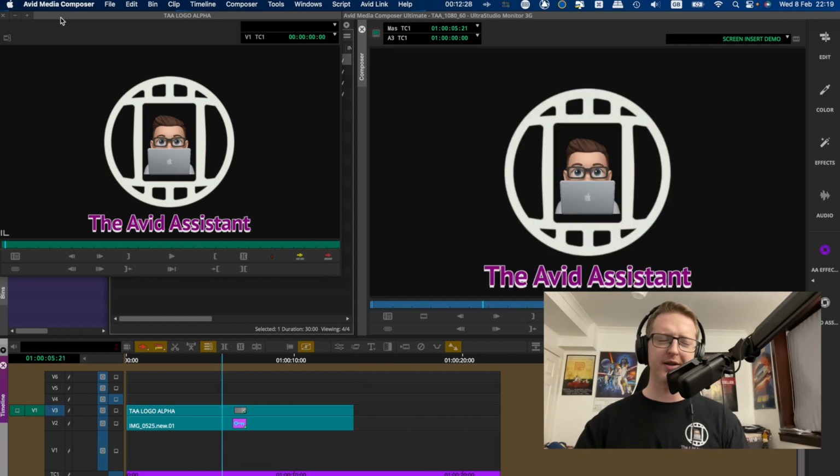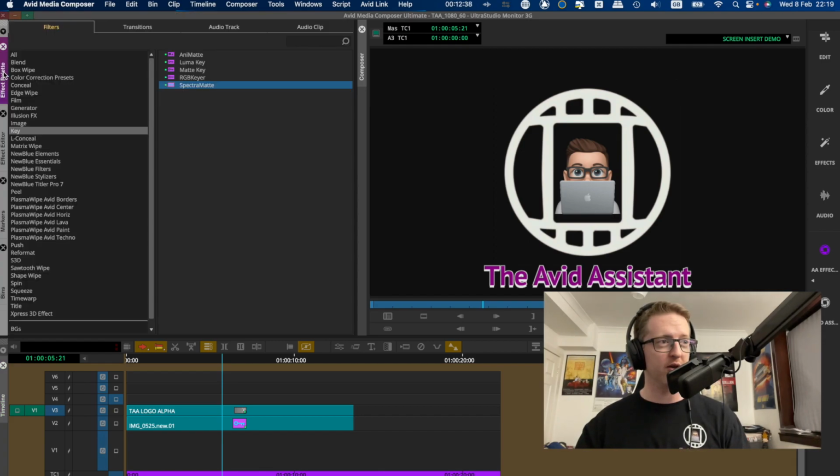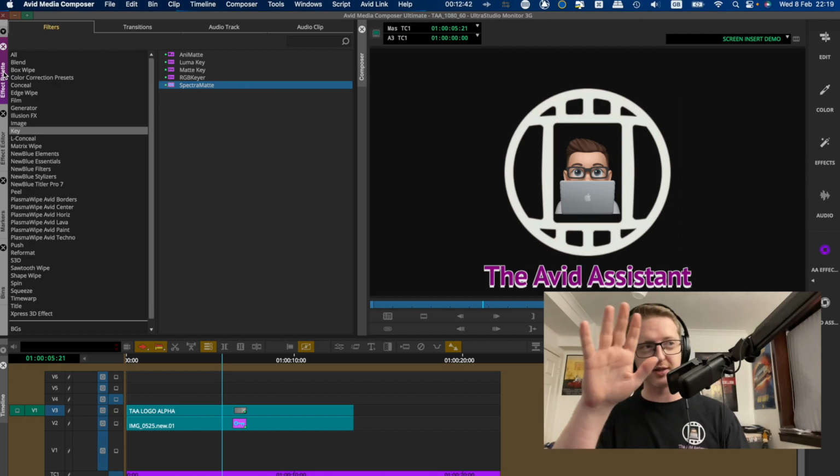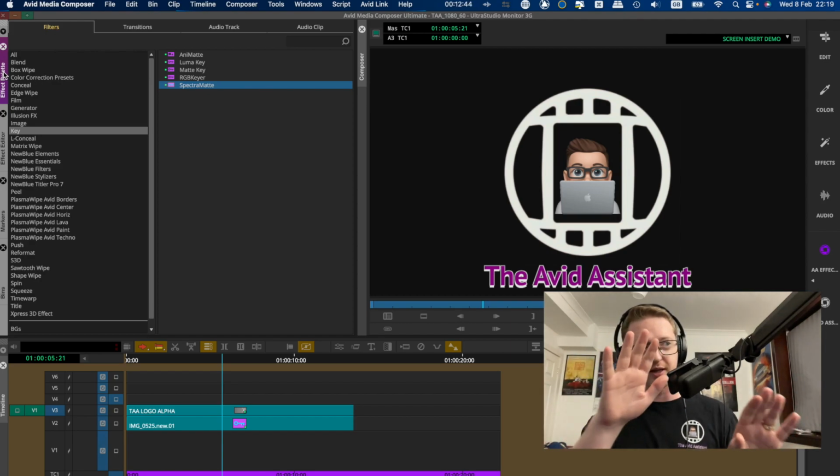Now you might be thinking, hey, this is going underneath for the key. Why are you throwing it above? And that's a good question, and that is to help me do the placement. I'm going to sit on top so that I can see the whole plate and I can see the computer screen as I get the placement correctly.